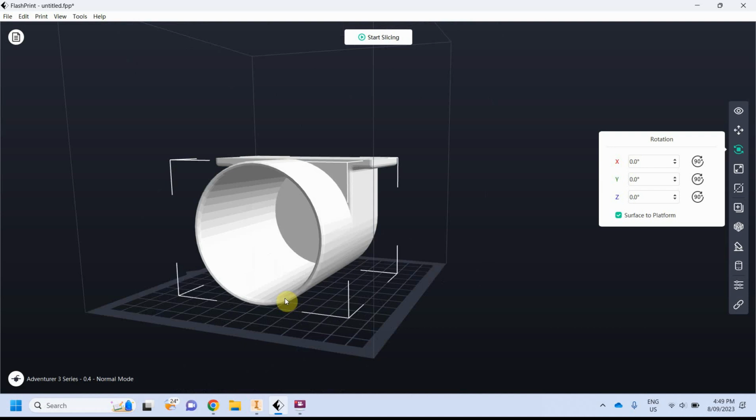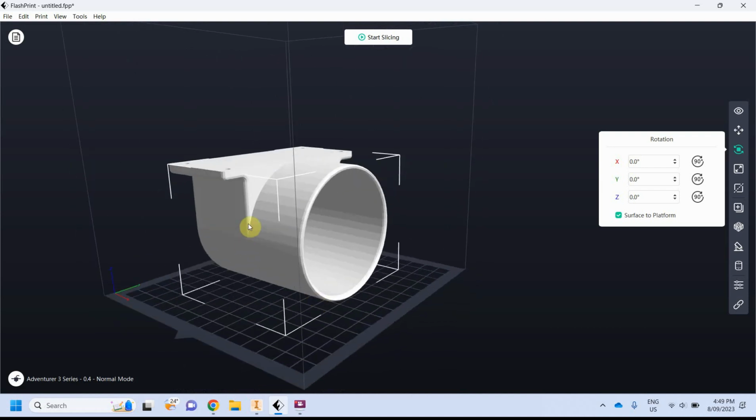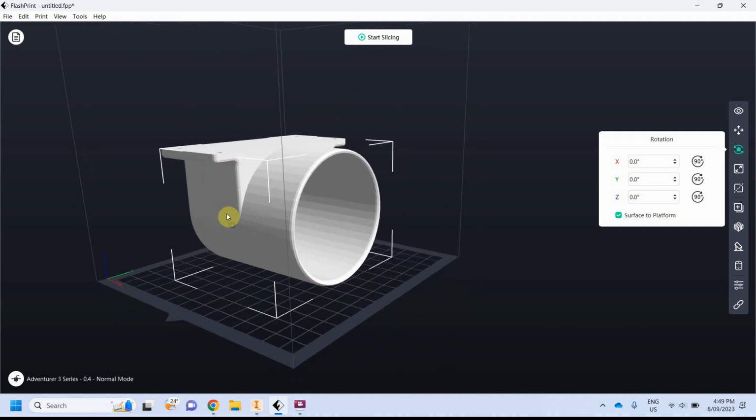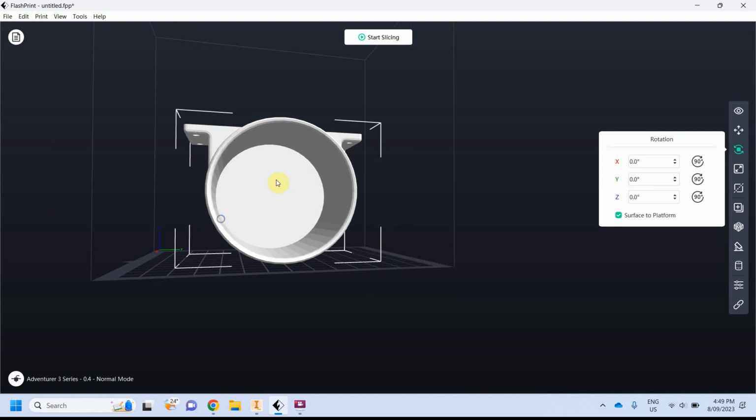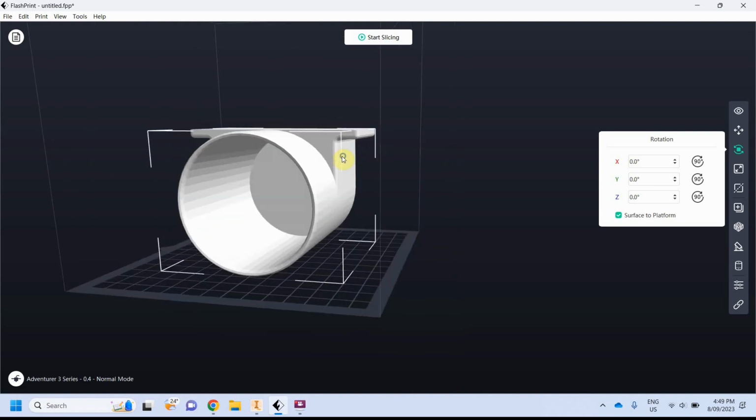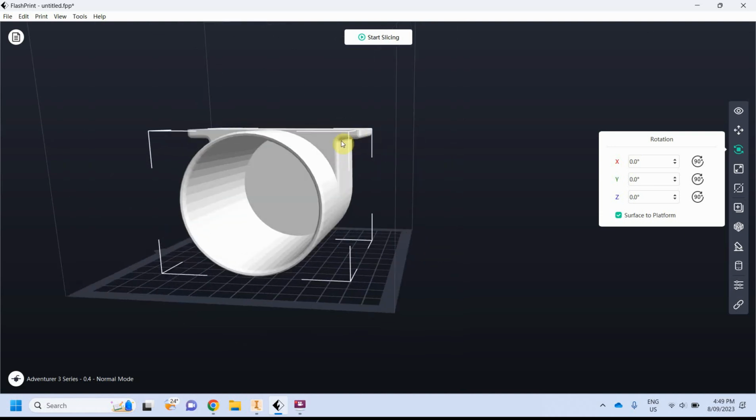So if you had a part that you just couldn't get around printing and it had an overhang like this one here, certain little amounts it will just print, but if there's too much of an overhang where there's just thin air underneath, as the extruder comes through, it's just going to drop down.